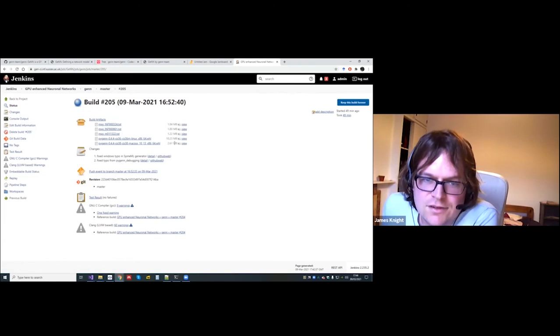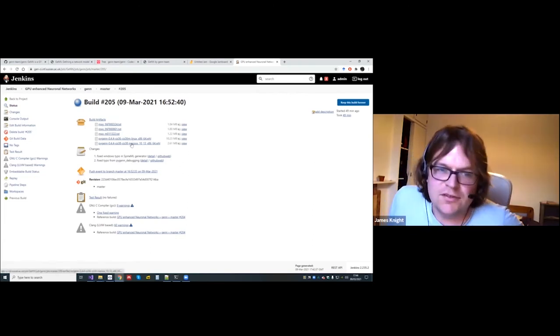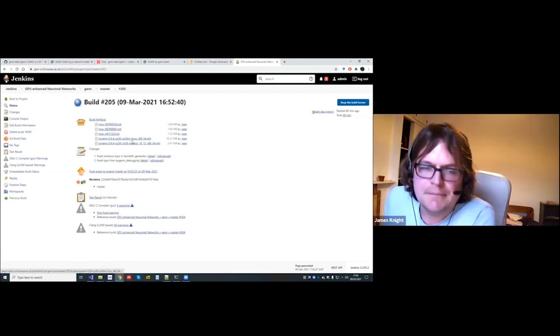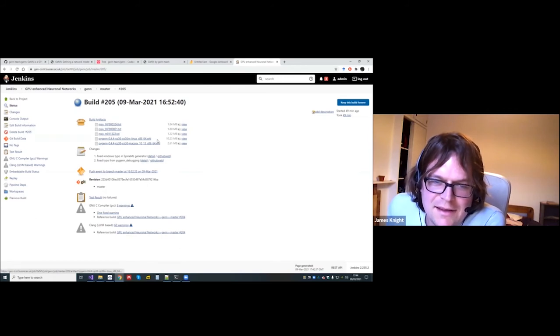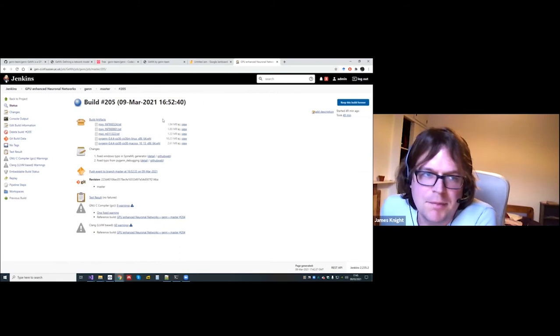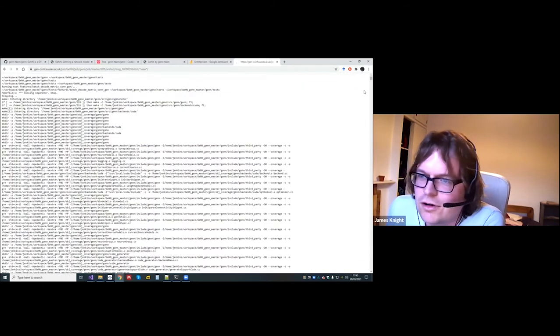And at the end, it also generates wheels of PyGen. So these are binary distributions of PyGen that you can just install really easily. And one of the things we're working on is making the wheel building robust enough that we can actually start putting them on pip, so we can install PyGen much easier, because currently installing it from source is a bit of a pain.